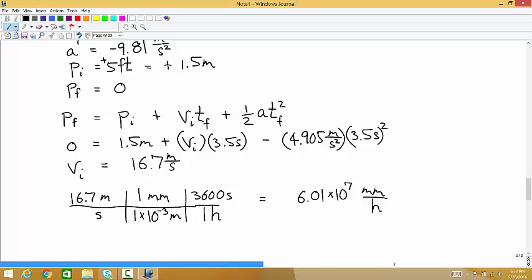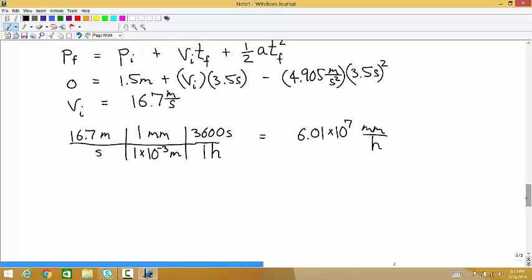So if you set the velocity equal to 0, what you're really putting into the equation is the highest point the object reaches. The highest point is where the velocity is equal to 0. That's a really common mistake, really easy to make. Any other questions about that? And then the last one.